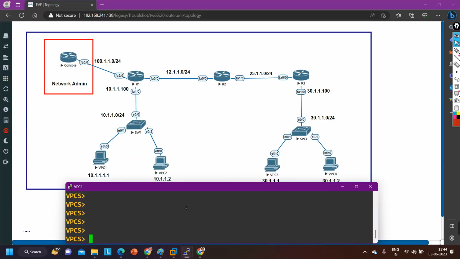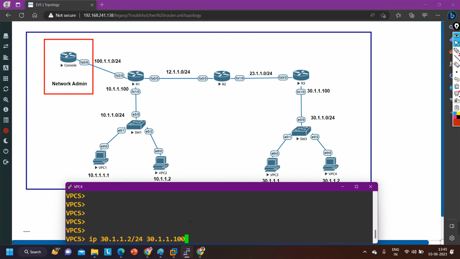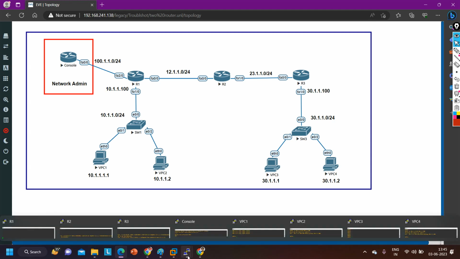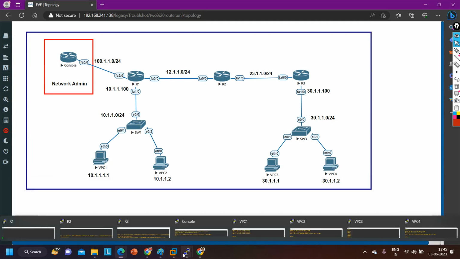So here also we will set IP 30.1.1.2/24 and gateway 30.1.1.100. Before that, if you want to verify, here you can see the default gateway is wrong. Okay, I have configured the default gateway. Now you can see from router number 3 you are able to ping. Yes, now all users should be able to ping each other.